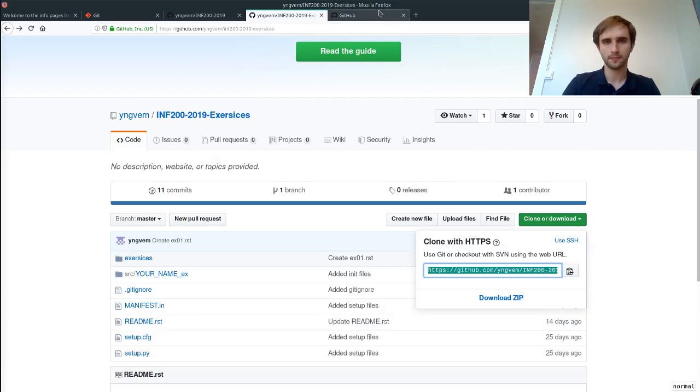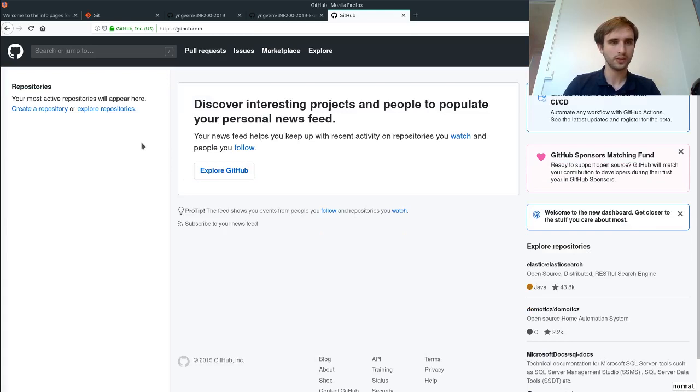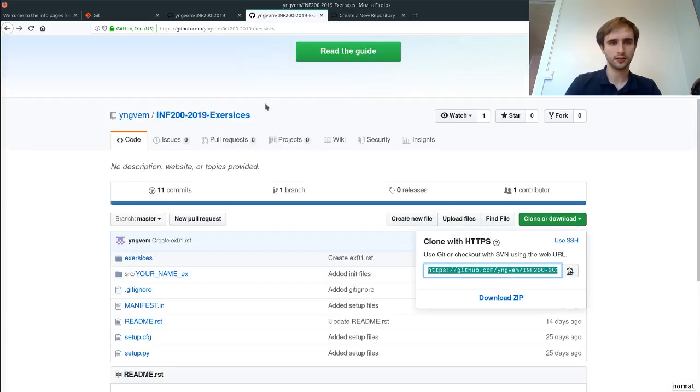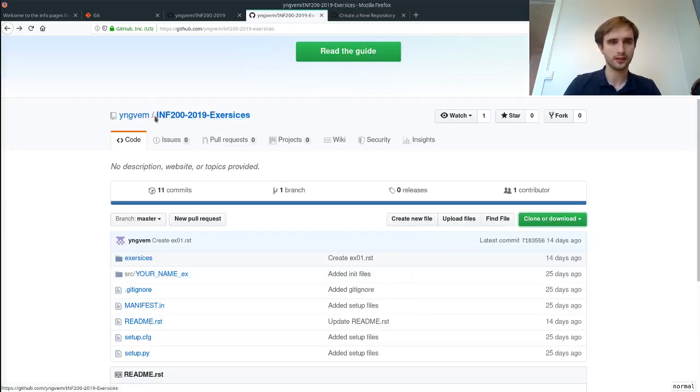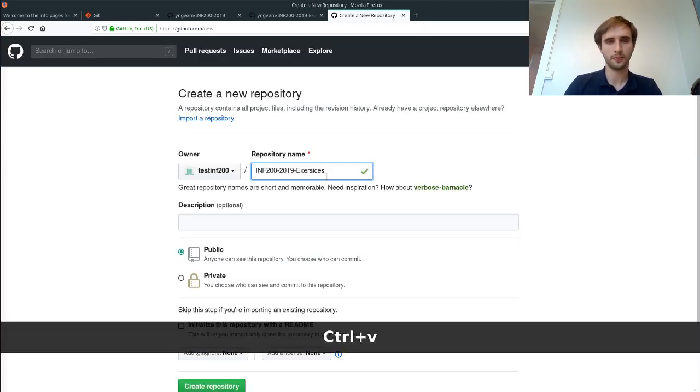So hopefully you've created a GitHub user following Daniel's guide, which you should have seen before this. And then once you log into GitHub, you will have this page here. So you can create a repository, and then we want the repository name to be the same as the name that I use for the class exercises repository.